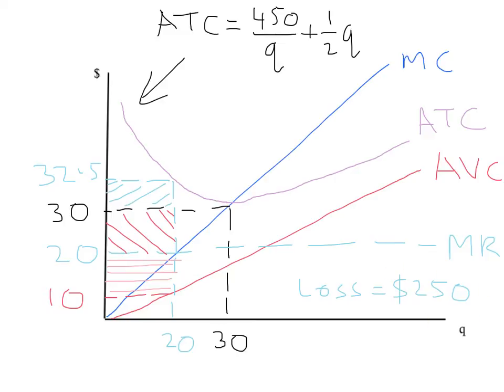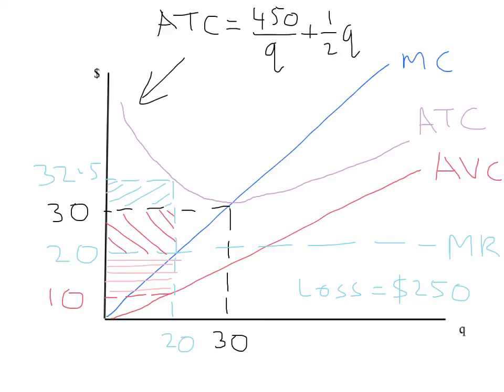Two other points to notice. In this particular example, we don't have a situation where the firm would want to shut down immediately. This is a slightly unusual example where, no matter what the price, the average variable cost at the profit maximising quantity will be less than the price. It will always make an operating profit. So as long as price is positive, this firm will always continue in the short term.